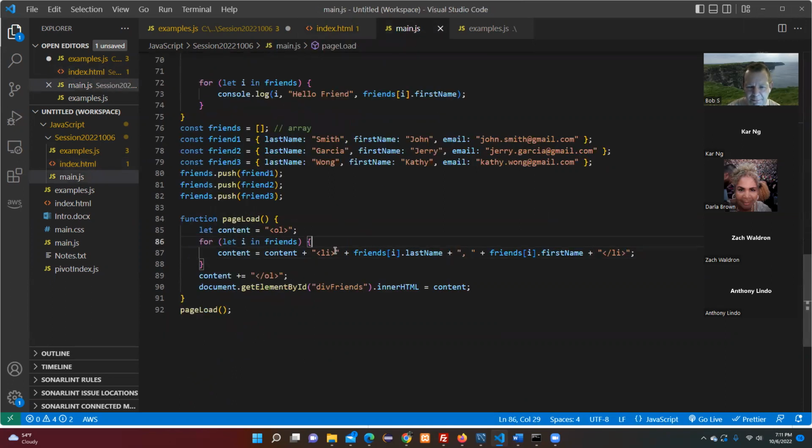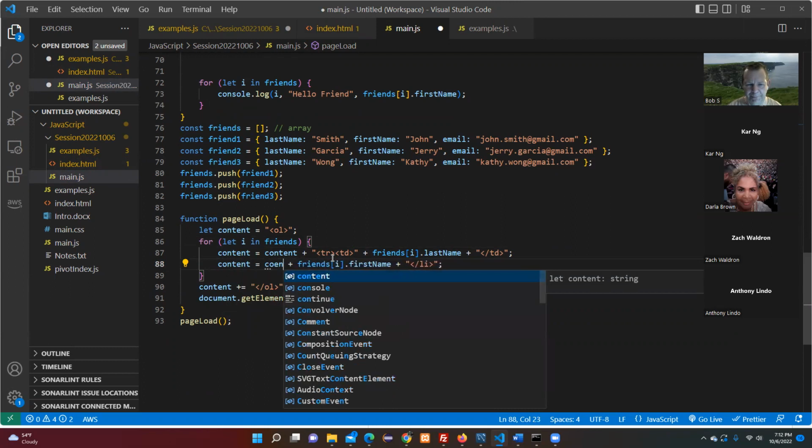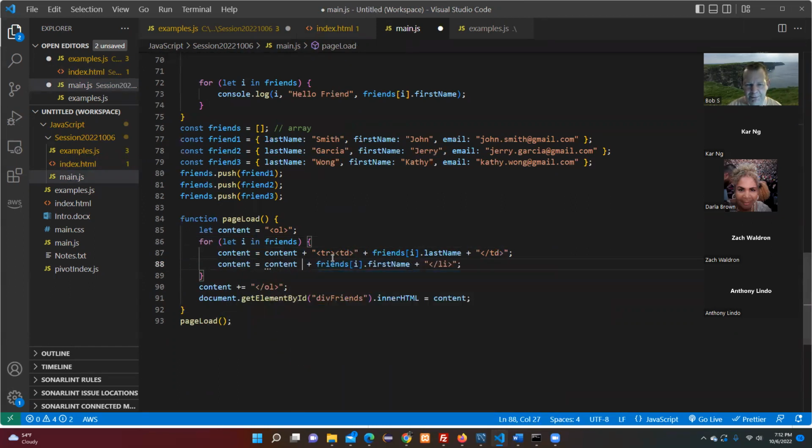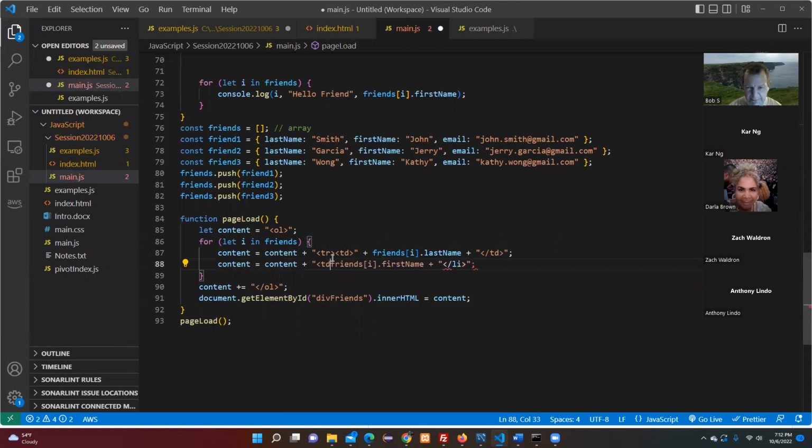So here, what we would do is you have to create a new row, TR, TD, and here you would just end TD. Okay, go to the next line. Content's a little bit more of the, there's an easier way of doing this. It's called string replacement, but it's content plus. Now here, this would be a TD plus. You have to end this thing here.